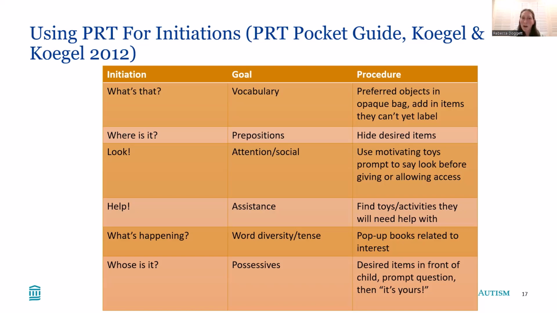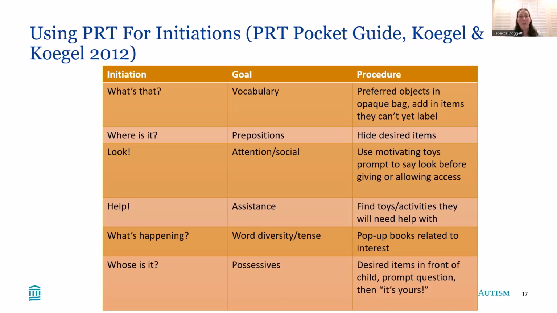Say, "Oh, it's under the table." Through this, you can guide them if they're not sure what that means yet. You can say, "Oh, look, it's under the table," bring them over, and they can find their favorite toy. So you're teaching so many things within this one activity. You're teaching them to ask a question. You're teaching them to understand different vocabulary words around position and spatial awareness. And it's fun and it's a motivating game.